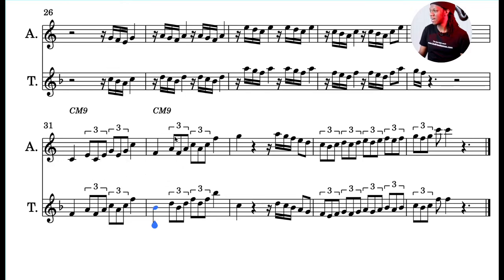You notice that we're using a lot of triplets down here. These are arpeggios or triads. C, E, G, C, E, G, E, G, C. That's your inversion. F, A, C, F, A, C, A, C, F.